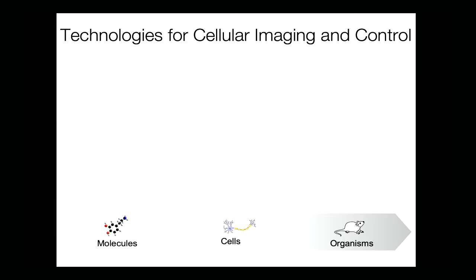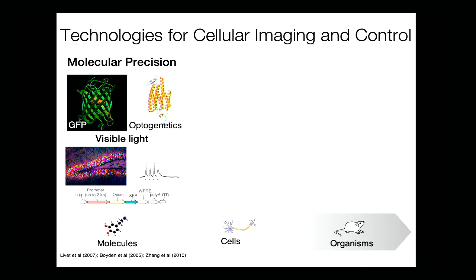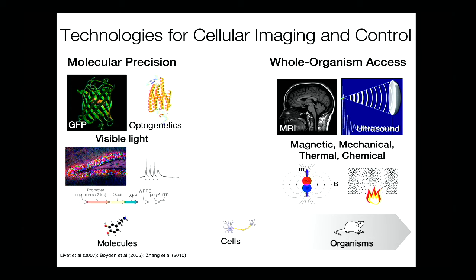The challenge is that our most sophisticated tools for interacting with cells work great under a microscope — things like fluorescent proteins or optogenetics whose function is controlled with light. These are genetically encodable, giving us intimate connection to what cells are doing. But light gets scattered within about a millimeter in tissues, making it difficult to scale these optical molecular technologies into larger organisms. Meanwhile we have beautiful technologies like ultrasound and magnetic resonance that use more penetrant forms of energy — sound waves and magnetic fields — giving beautiful images like this one of the brain.